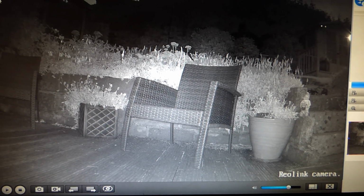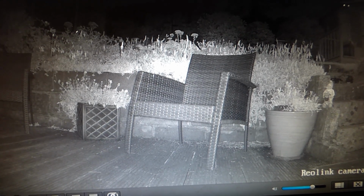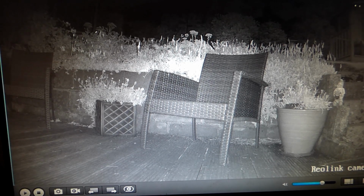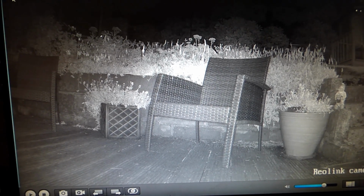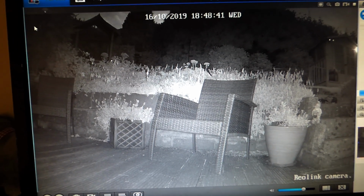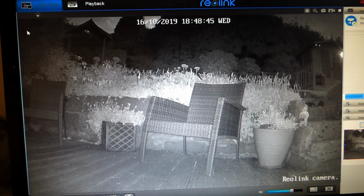Here we are now then, nighttime view, and as you can see, absolutely excellent. It's pitch black out there except for a little light that's on behind the chair in the lawn. It's one of those little solar things, but you can see behind where it is absolutely pitch black and it's lit up lovely. Great job.